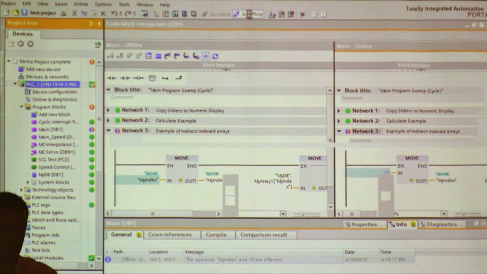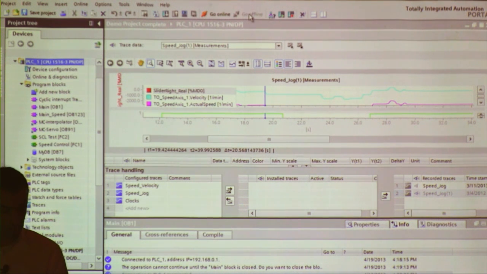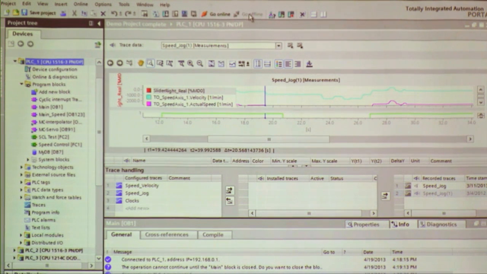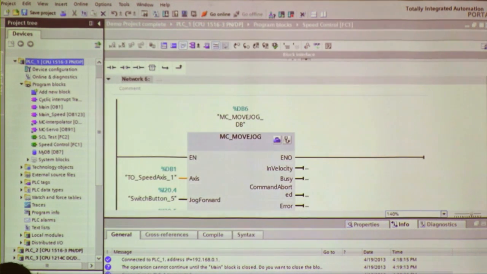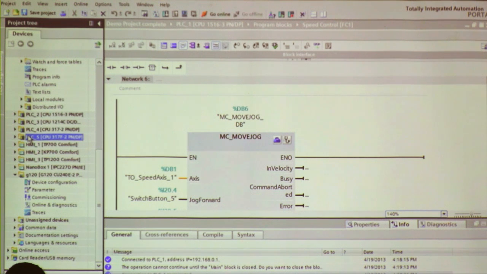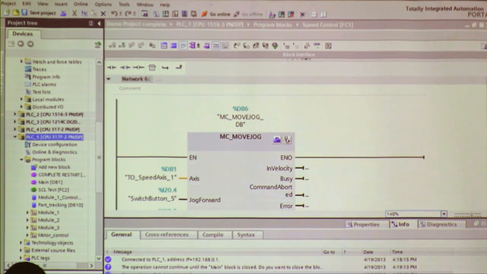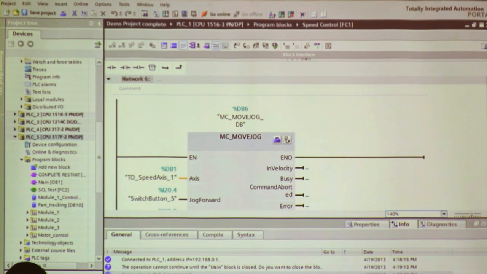The other thing I talked about was that I can use the trace to help me commission. You saw that: some online tools that show me values where I have differences, and tools that will help me with that. I can also simulate hardware I don't even have. So let's come down here to this PLC, and look at this device and configuration view so you can see it a little better.